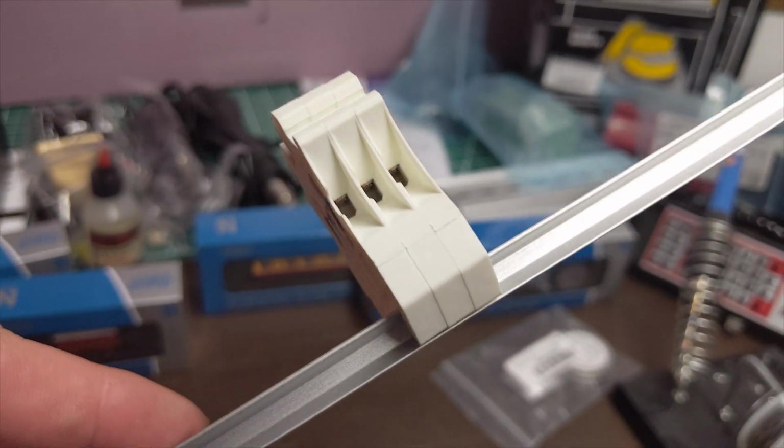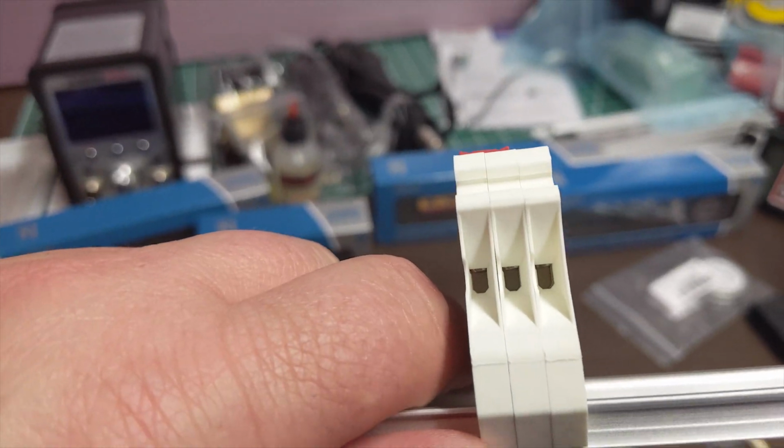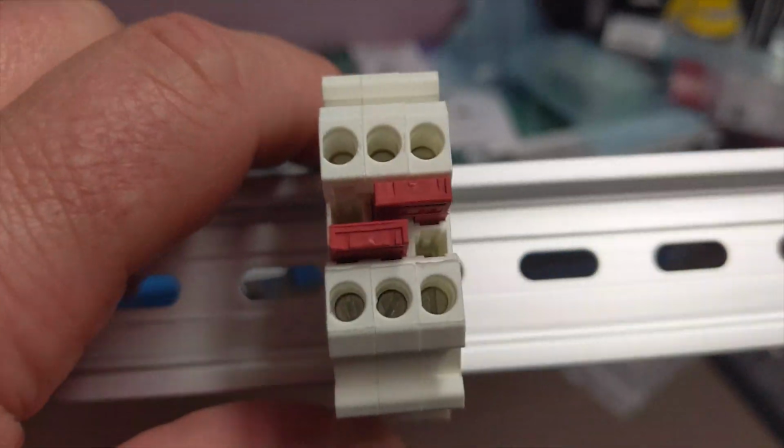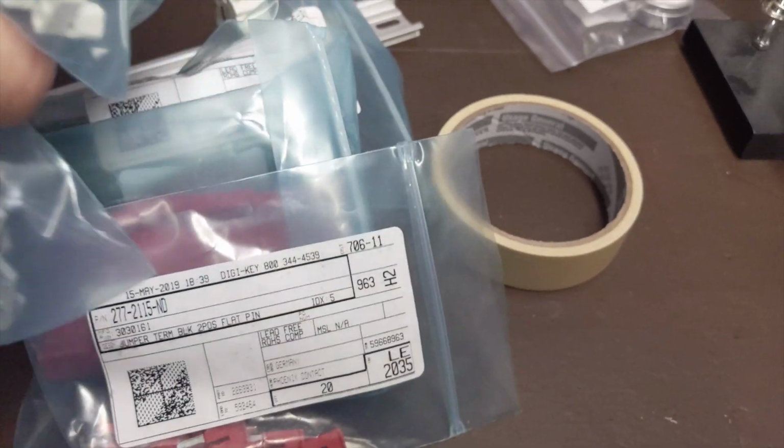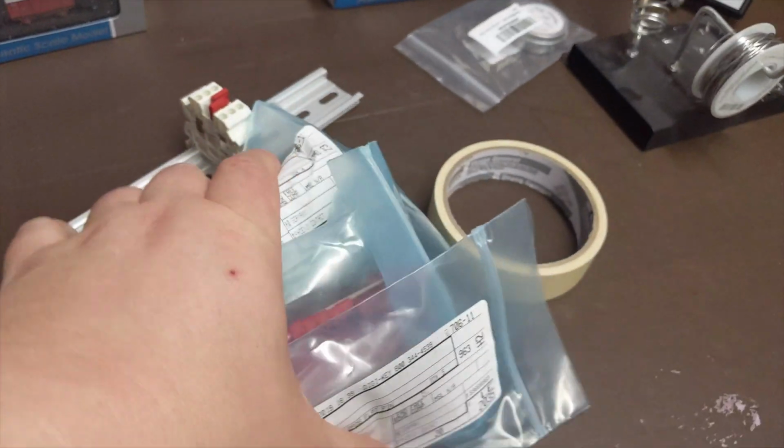And I'll do a little bit more in depth on these. They're not as cheap probably as the regular cheap terminal blocks. They certainly are a little bit more compact and a little easier to work with, I think. So gives you some flexibility. Not only that, they come in various different colors. You've got green. It's kind of hard to see. I've got everything still packaged up. I've got red. I've got black. And I have some white. And then I've got end caps. So we'll throw those over in the corner over here, since we've already looked at these.